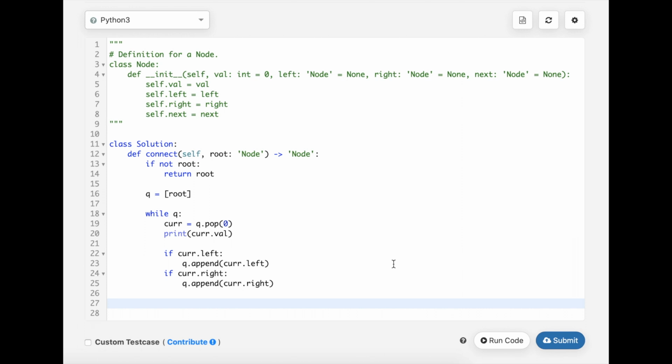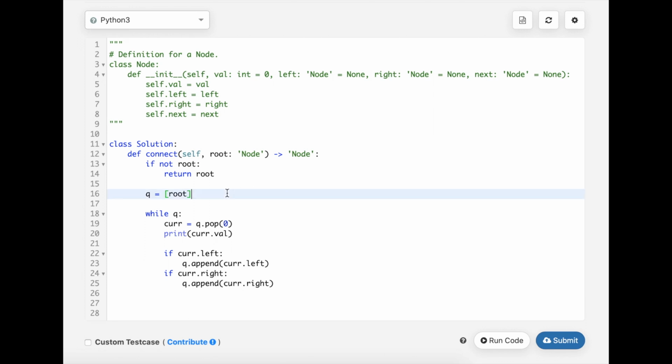Now, in order to solve this problem where we want to add next pointers between the nodes of each level of a binary tree, we need to keep additional information. We need to keep track of which level a node is in, and we would only add a next pointer between 2 nodes if they were on the same level.